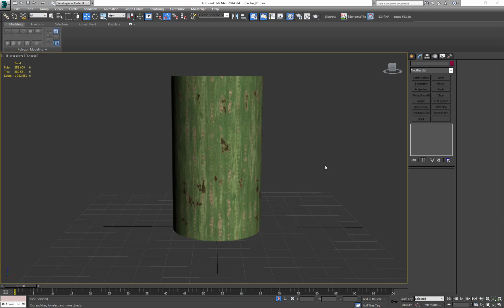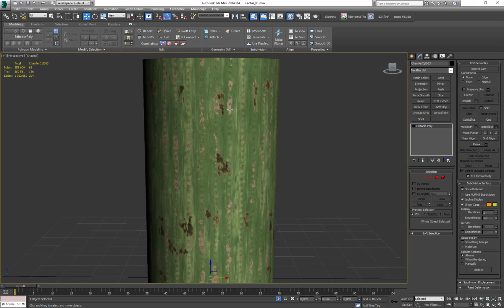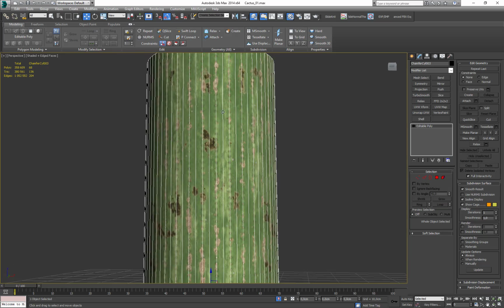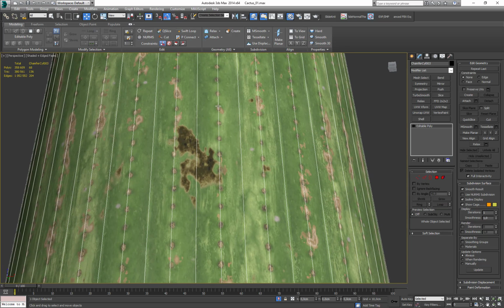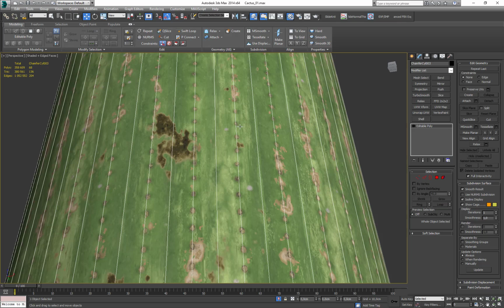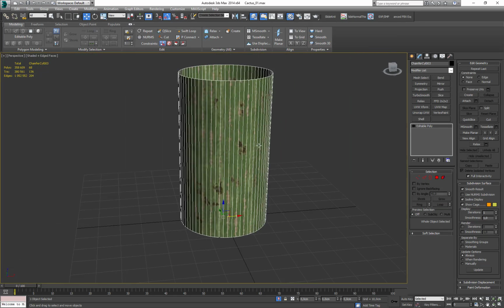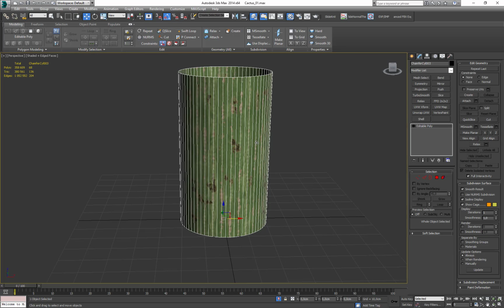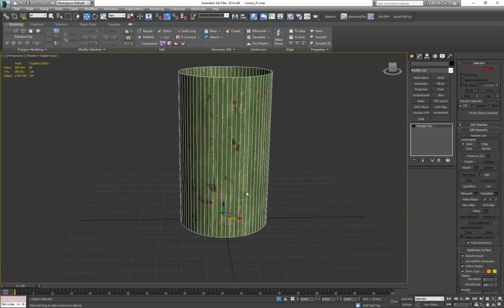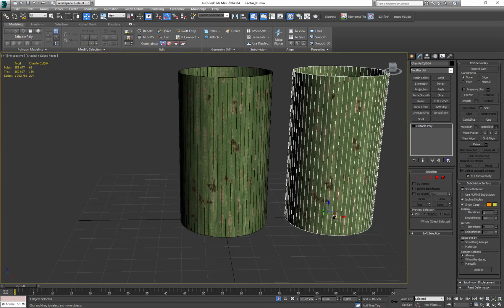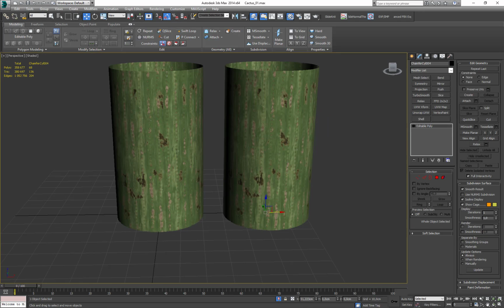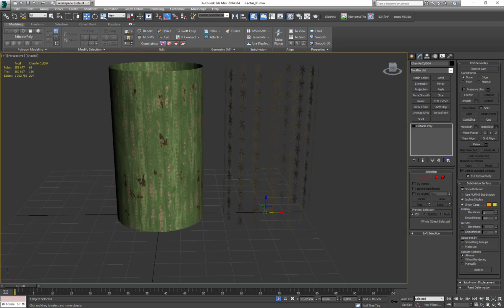I have imported the textures into 3D Studio Max and created a material and applied it on top of a cylinder. I've made sure to have segments on top of the spines and between the spines. By doing it this way, I can simply copy this mesh, and I will drag it to the side for now. I will apply the spine texture that we created in Substance Designer.